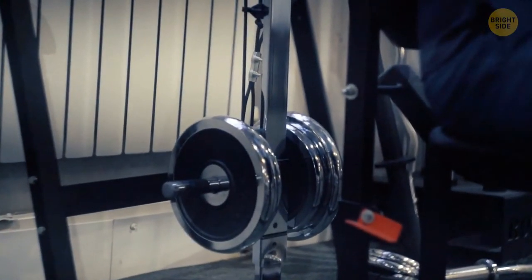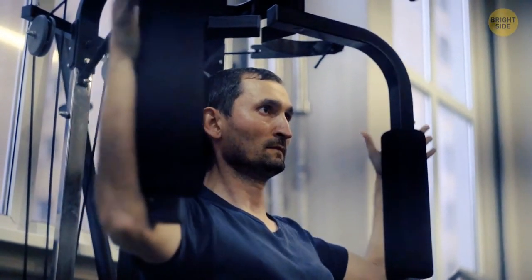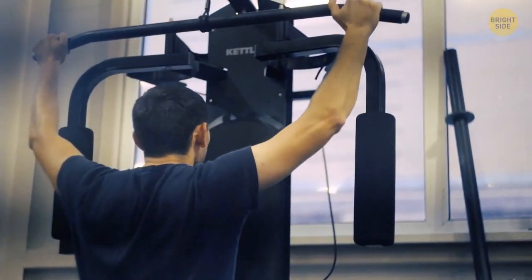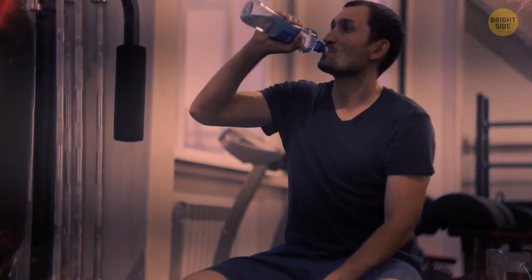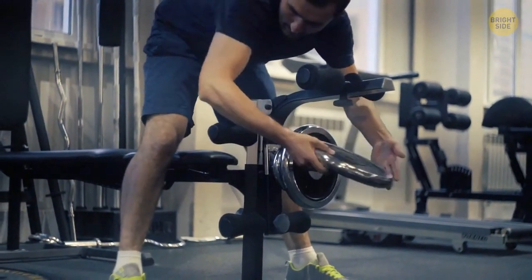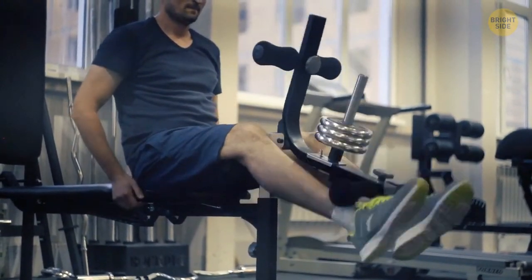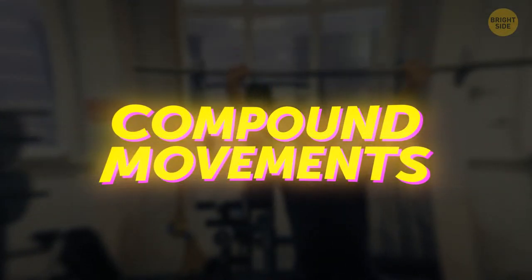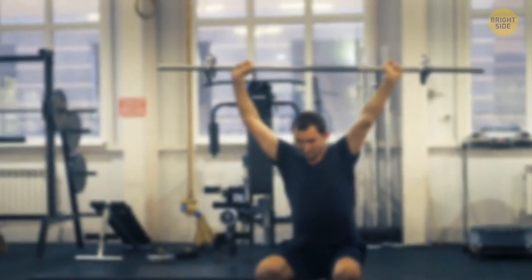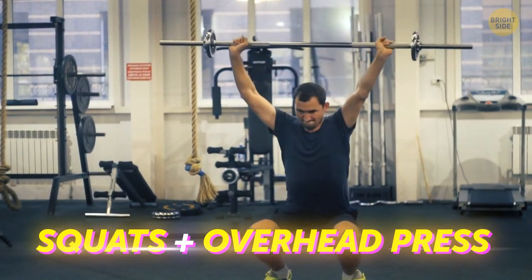Machines are also good but they're mostly available in gyms. Any machine you have to sit on isn't going to be efficient for a full body workout — they're meant for the isolation of a muscle. When you do a difficult workout, your nervous system gets heavily taxed and your body needs a longer time to recover. If you reduce the weight, the nervous system will be able to recover sooner and you'll be more efficient. Go with more compound movements — choosing exercises that target several muscle groups at the same time. Squats with an overhead press will activate not only your legs and glutes, but also your core and arms.